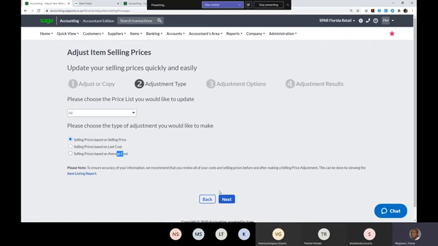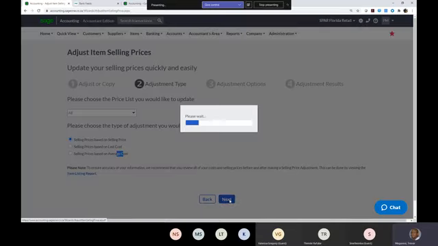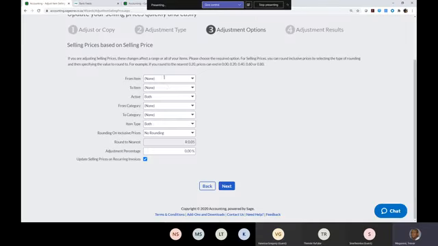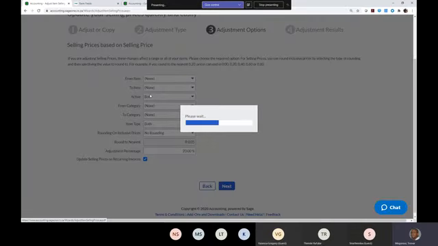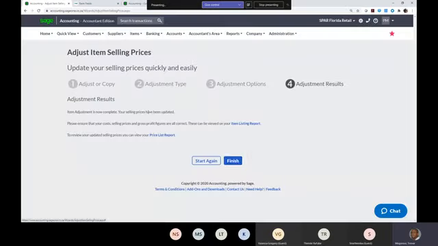So I'm taking the selling price, I'm going next, and I can say take the selling price as is and adjust percentage. So if I was reducing it, I could say minus 10%, for example, because it's a percentage. It says so here. Or if it's positive, I could say 20%. Right. Next, next, next. Or I could filter or select certain categories, right?